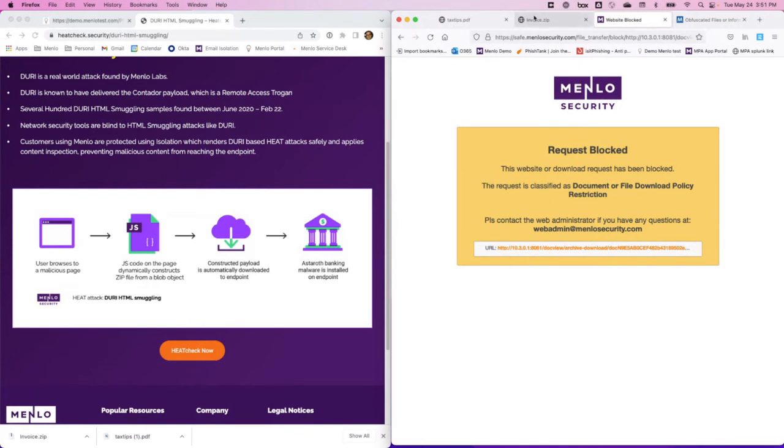This also applies, and I do want to tie it back to ZTNA, if I were trying to upload a malicious file to an application. If you look at some of the statistics, I think Microsoft published a statistic from last year. They said that 70% of attacks start with phishing, and those phishing attacks lead to 85% of web attacks with stolen user credentials. So if 70% start with phishing, then 85% of that start with web app attacks.